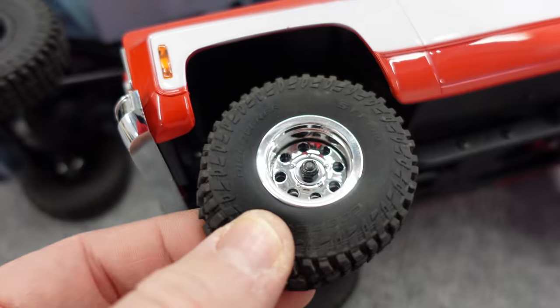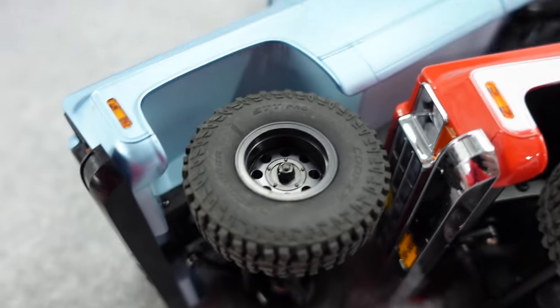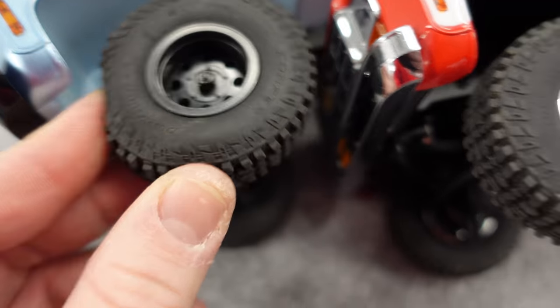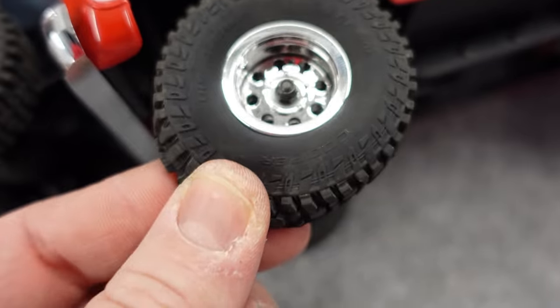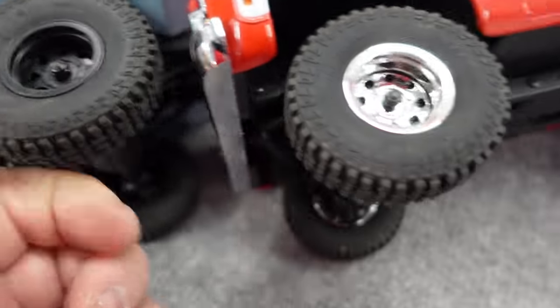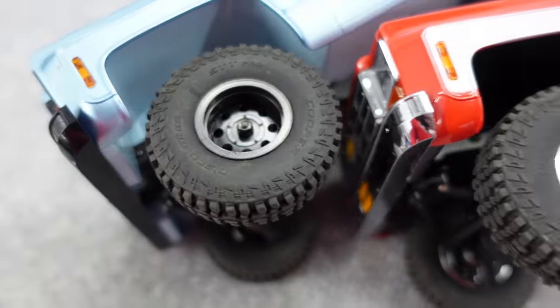Now someone mentioned in the video these running, when I took them out to the Beds RC Club, Sean said he thought these tires were better. They actually feel the same though. I don't know, maybe they're a slightly different compound, but they feel the same.